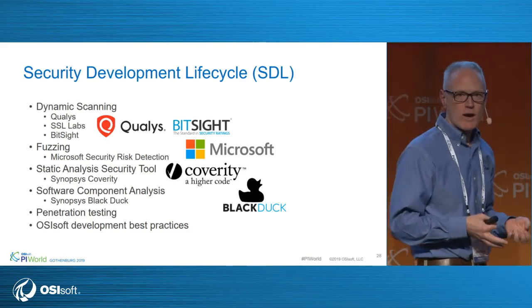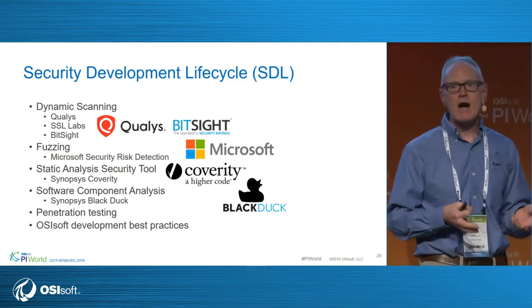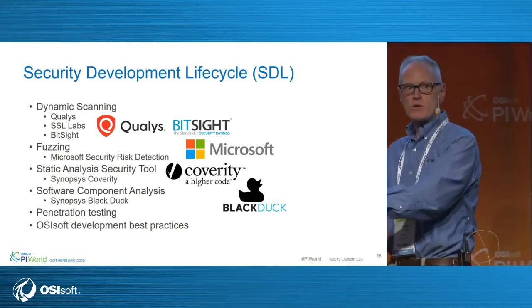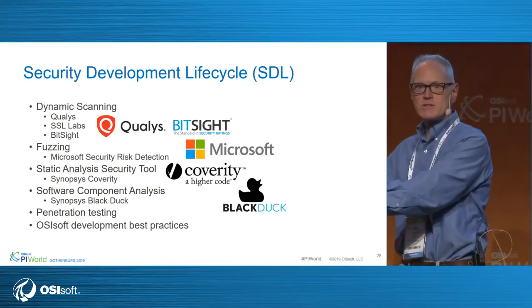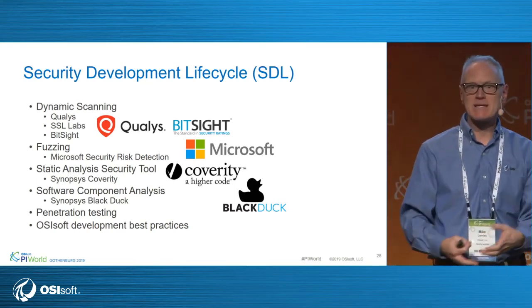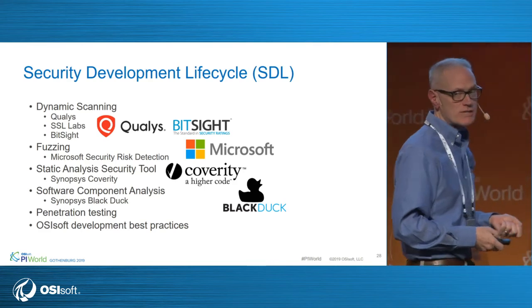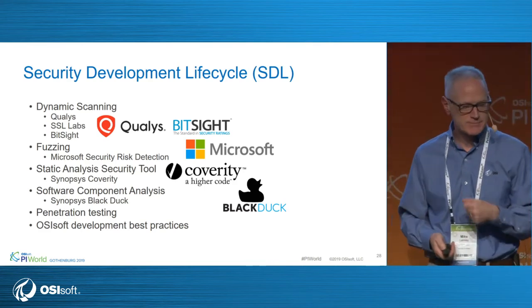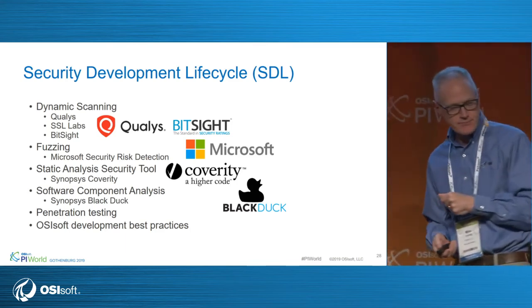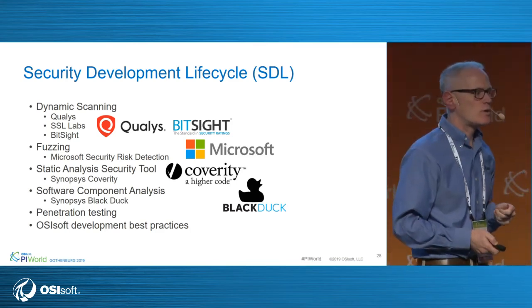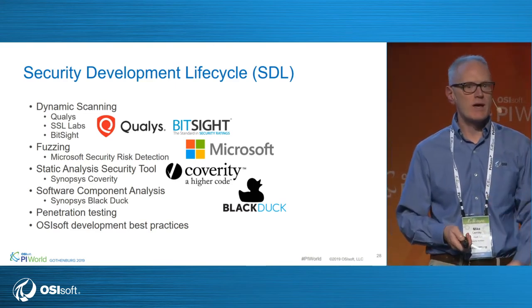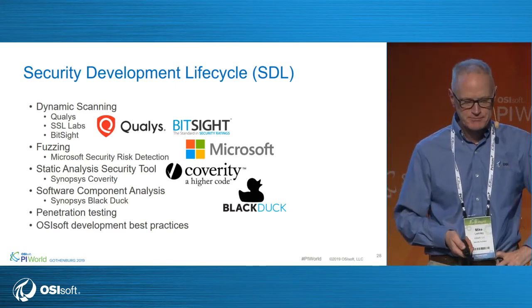How do we know that we're out of date? How do we know when those open source components use other open source components, which use other open source components, which then have vulnerabilities? It's very difficult to keep track of, and that's where tools like Black Duck come in handy. It also helps make sure that we are complying with all the licensing regulations and requirements that we have in order to use those components.